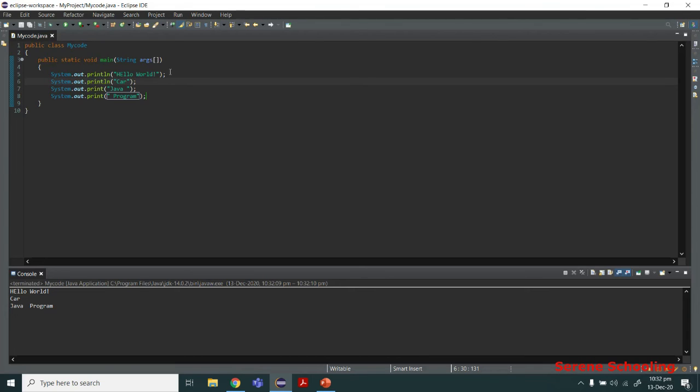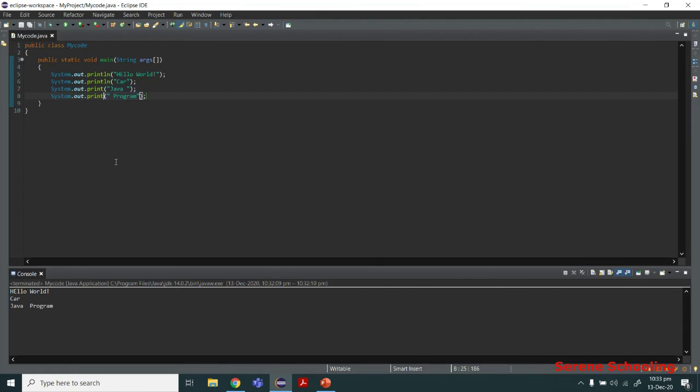That is car. You see, car is printed, and after printing this car, it will again insert a new line, right? Then it will print Java. But after printing Java, it will not insert a new line. That's very important because often you need to deal with these situations. So the print function doesn't insert a new line. As you can see, after printing Java, we are printing program, and they are both getting printed on the same line. So println, after printing its contents, inserts a new line, and print doesn't insert a new line.